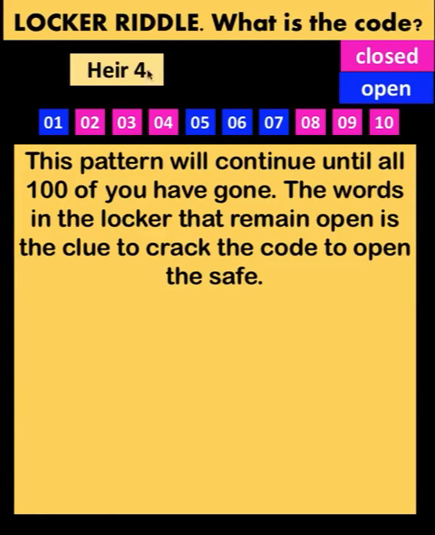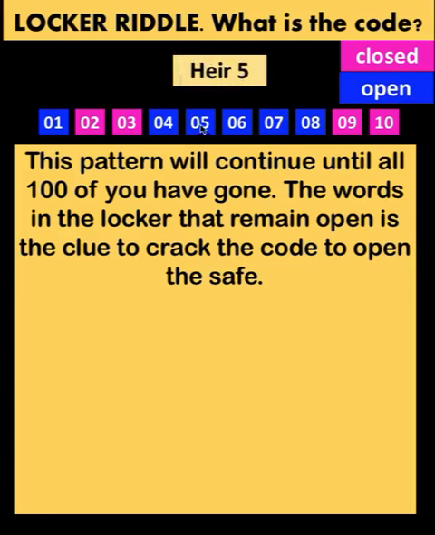In our analysis, let's just focus on the first 10 so we can have an idea of how the pattern unfolds. We are done with your relative number 3, and this is the positioning of lockers number 1 to 10. So for your relative number 4, this is number 4, this will be changed to blue. Number 8 will be changed to blue, and it will continue to the other lockers until 100. But we are just interested in seeing the pattern for lockers number 1 to number 10. Then let's proceed to your relative number 5. Again, he or she will change the status of number 5 and all multiples of 5. So next is locker number 10, and so on until the 100 lockers.